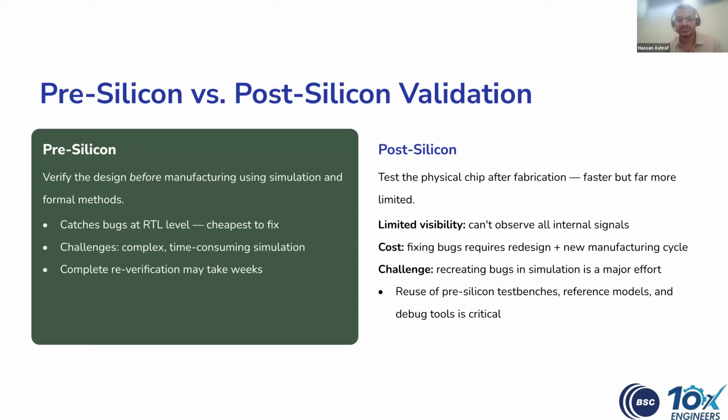And the challenge is recreating bugs in simulation. So if you found something buggy in the post silicon, you try to regenerate it at the simulation level so that you can pinpoint the actual bug and you report it to the design team. And this complete cycle takes time and it's complex to root cause the bug from post silicon and then to regenerate it at the simulation level. It's a bit tricky and it's technical.